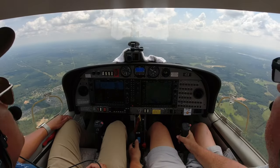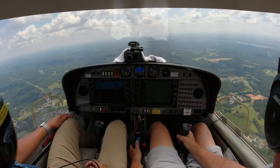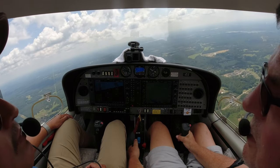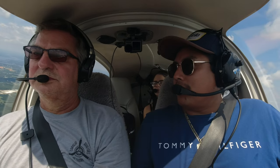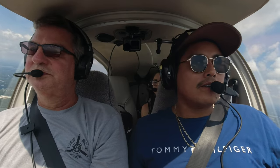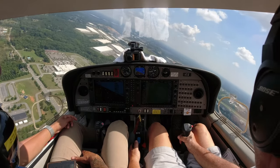This is awesome! Diamond Star 526 Delta Sierra, change of plans — go to midfield and enter the right downwind for runway 20. Right downwind for 20, 526 Delta Sierra. A lot of flying now is by feel — I'll just glance at the instruments. Concord, 526 Delta Sierra, right downwind 20.